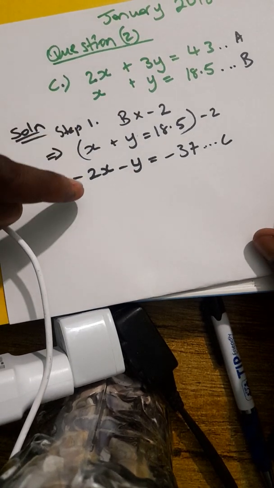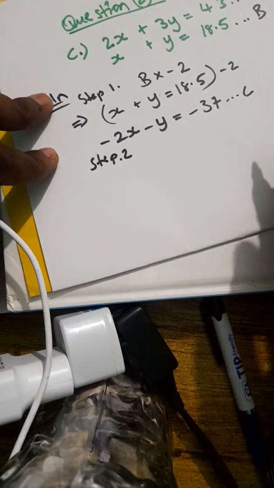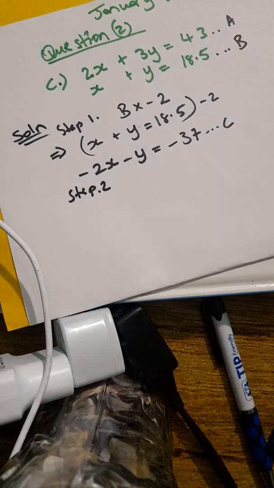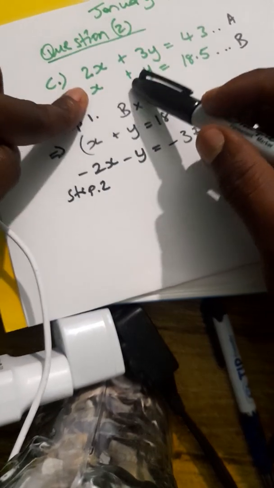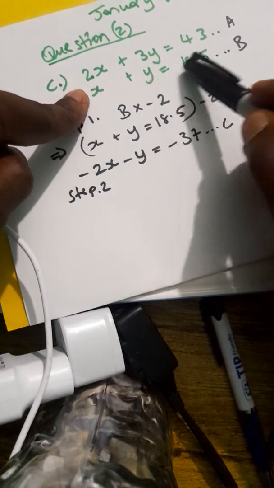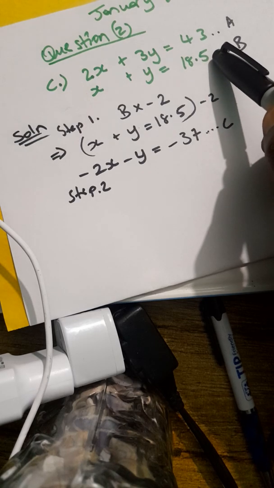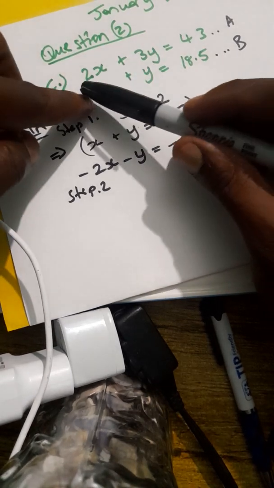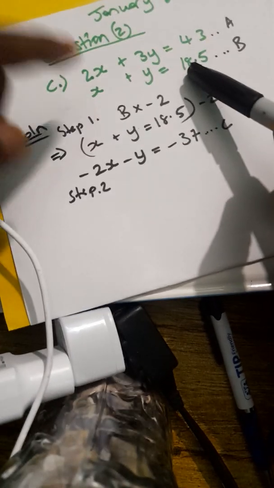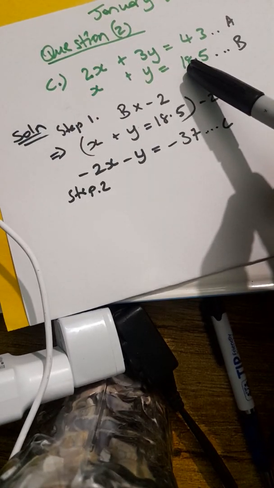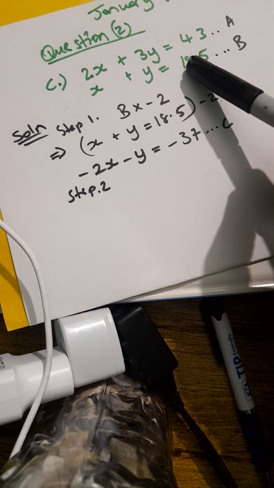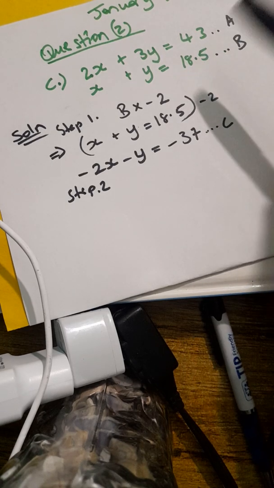So what you're going to do now is add this equation to a. You understand? So step 2. What I was saying is that even though you could have multiplied this by negative 3, that would be negative 55 point something. So it is best you multiply by 2, because once you multiply 7.5 or anything point 5 by 2, you automatically get a whole number. So you have to think smart and not hard.